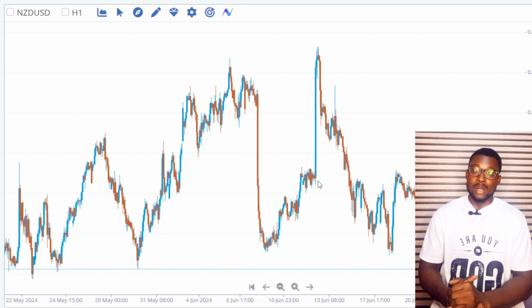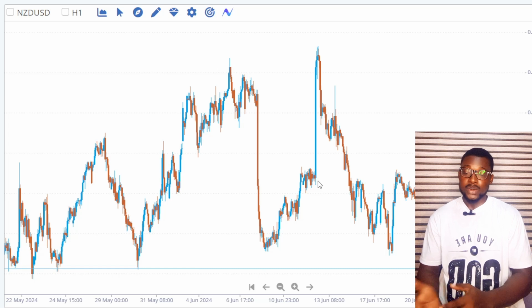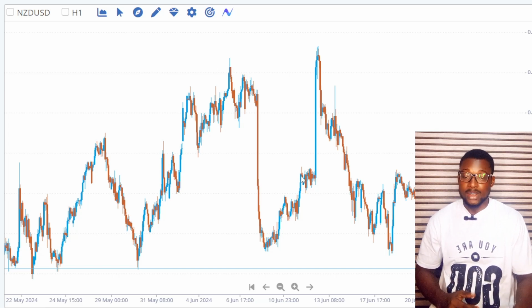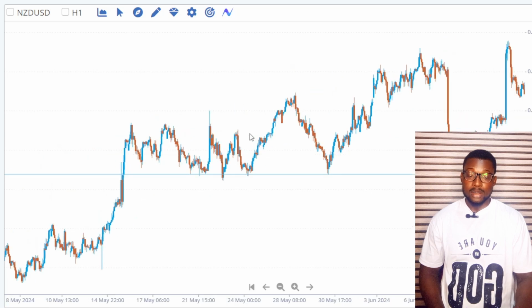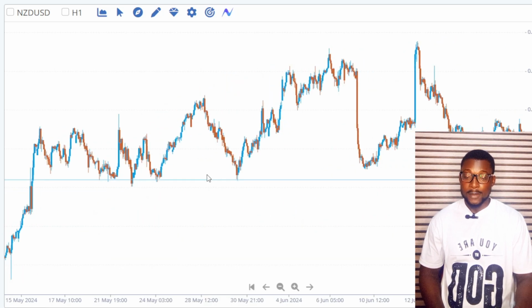This depends a lot on the type of trader that you are. If you're a day trader, a swing trader, or a scalp trader, you need to know the time frame you need to be on to draw the right trend line on there, right? So for example, on the H1 on this chart here, you would see what looks like a bullish trend on this chart. This is a bullish trend.